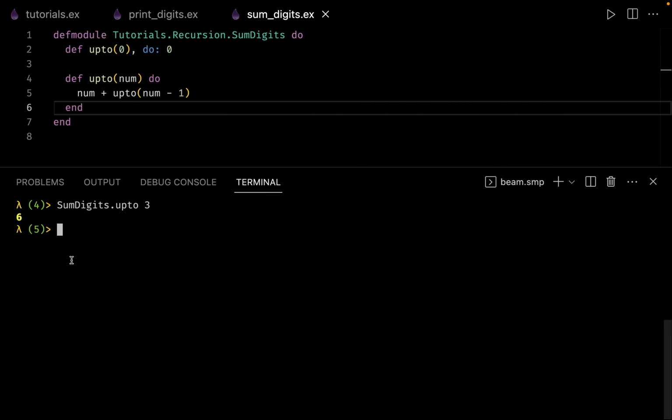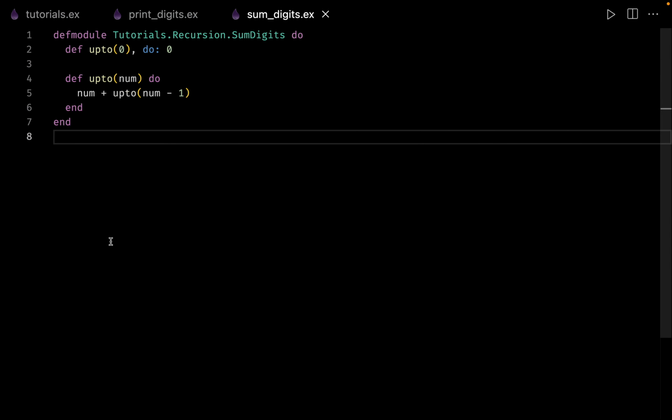Now if you have a look at this function, it is neither head recursive nor tail recursive. It is just a recursive function. But can we convert this function into a tail recursive function? Yes, we can. So let me show you how we can convert this function from a regular function to a tail recursive function. So let us create a new function right over here, and we can say that this time the up to function would be tail recursive.